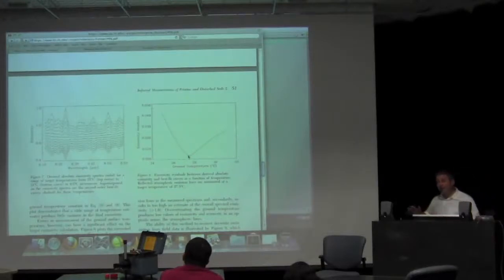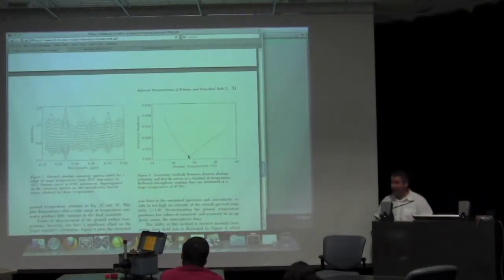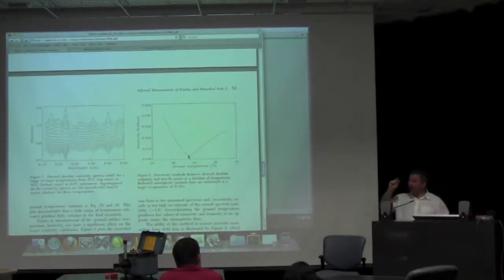So in your research, if you ever come across a situation where you need to measure the temperature of something, and somebody tells you to stick a thermometer in it, put a thermocouple on it, none of that's going to work very well. Even that little sensor I just showed you, what's going to happen when I want to measure the temperature of the hood of a car, and I put that on the surface? What's going to happen to the temperature of the hood of the car instantly? Let's say it's the middle of the day. It's going to go down because I'm blocking the sun, right? And the hood of the car has very low thermal mass, so it's not going to hold its temperature very quickly, and it's going to go down.